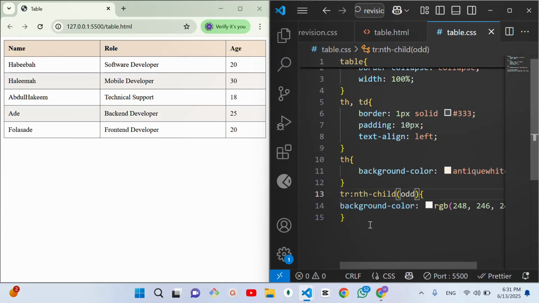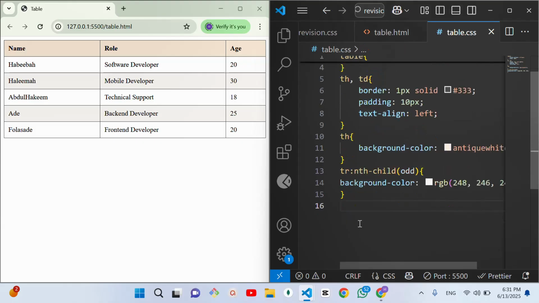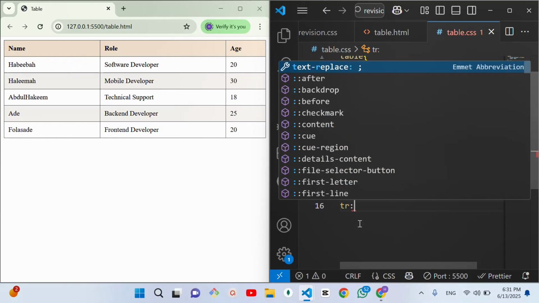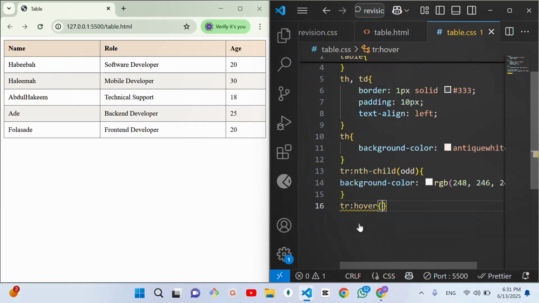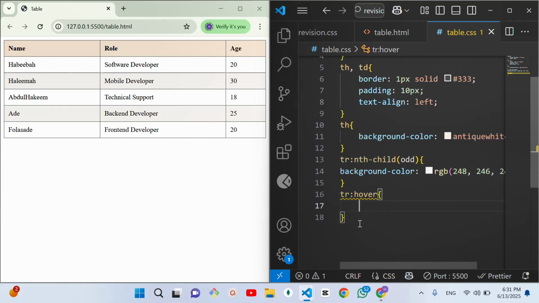Then another thing we are going to be doing is our hover effect. With our hover effect, we want to add a background color as well, such that when I hover on a particular row, I want it to be differentiated, to see that this particular row is being highlighted. I want a kind of highlight that will let me know the row my mouse is actually working on. So this effect might not actually work. You may not see the effect.